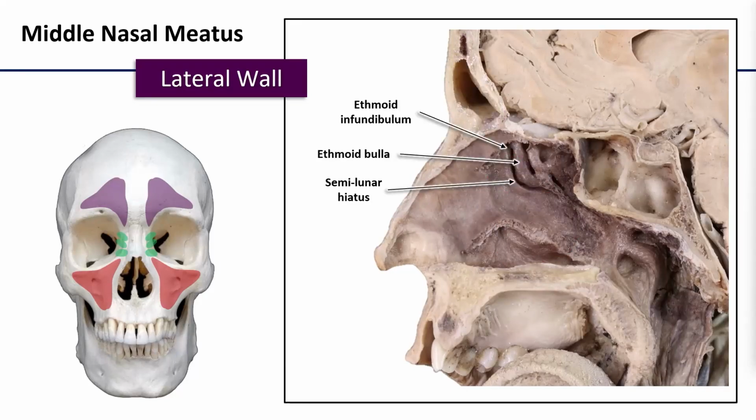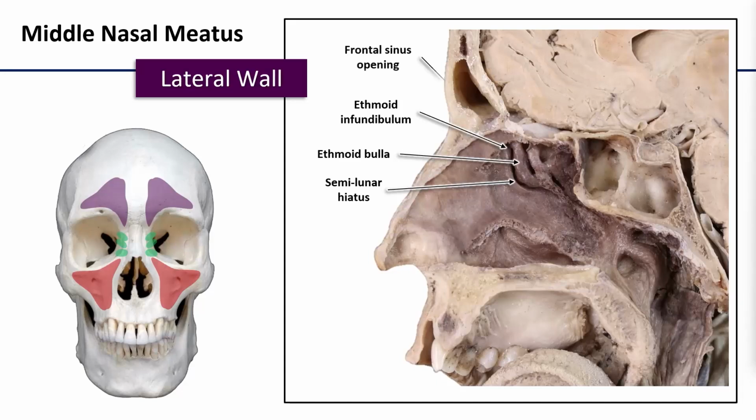These openings are situated around some features of the ethmoid bone on the lateral wall. So the ethmoid infundibulum, which is this upper end here, is a gap in the wall, and that extends inferiorly here as a semilunar hiatus. It gets this name because of its shape. It looks like a little half moon. Posterior to that, then, there is a little bulb that protrudes from the wall, and this is called the ethmoid bulla. So infundibulum, semilunar hiatus, and then ethmoid bulla here.